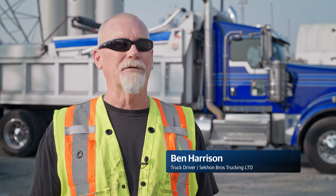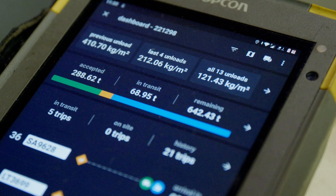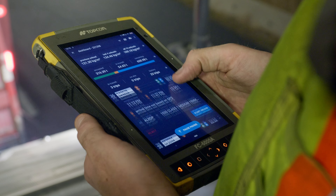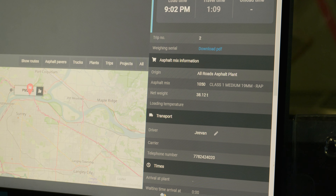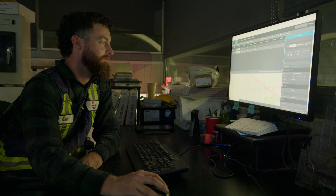I wanted to see the monitor when I got to the job, and they showed me, and it was amazing — just to see the tracking, how long it took me to get to the job and how long to get back. It's helped us understand how much mix has been sent from the plant, how much mix we've received, where the trucks are in their rotations, how much we have left coming — so it takes the guessing out of the foreman's day-to-day. They just know where everything is.